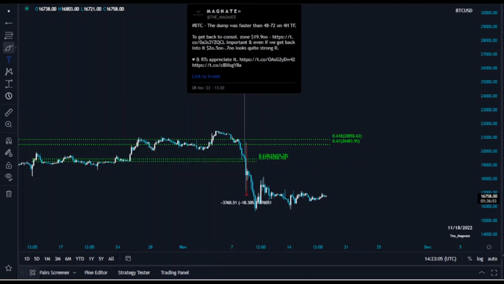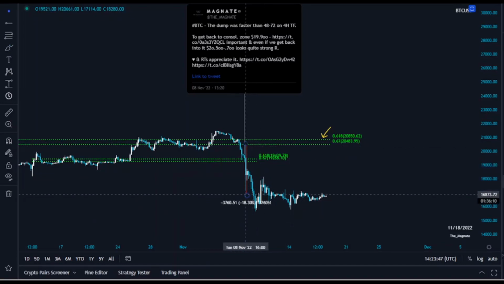I constantly updated. Once we broke $20,000, we came literally to the lower time frame 0.618, and we expected a pump all the way up to the multiple time frame 0.618, the golden pocket. And as you can see, I mentioned specifically that $20,500 and $700 are extremely strong resistance levels. Earlier on, as soon as we saw a 7% pump, 6% pump to the upside, which was a scalp, we saw another decent dump in the market.